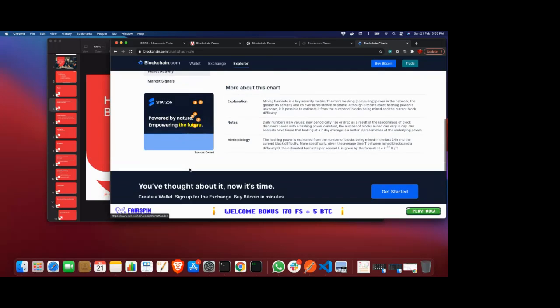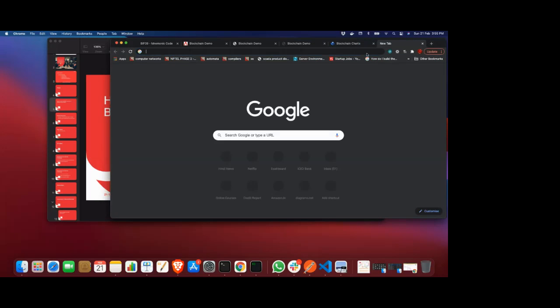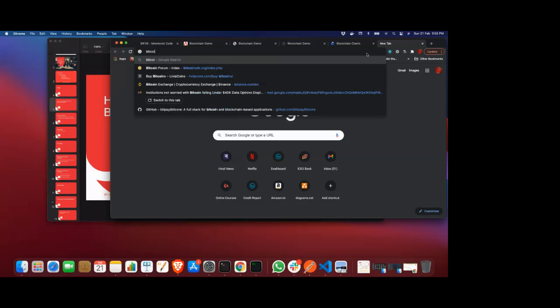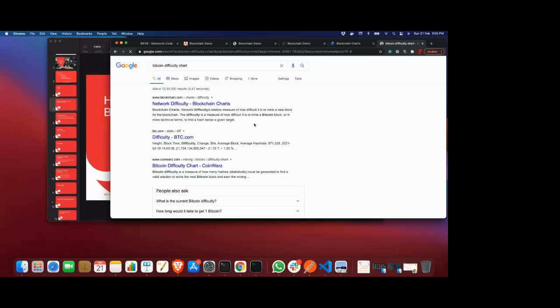But let's talk about difficulty also, because I told you guys. Bitcoin network difficulty blockchain chart.